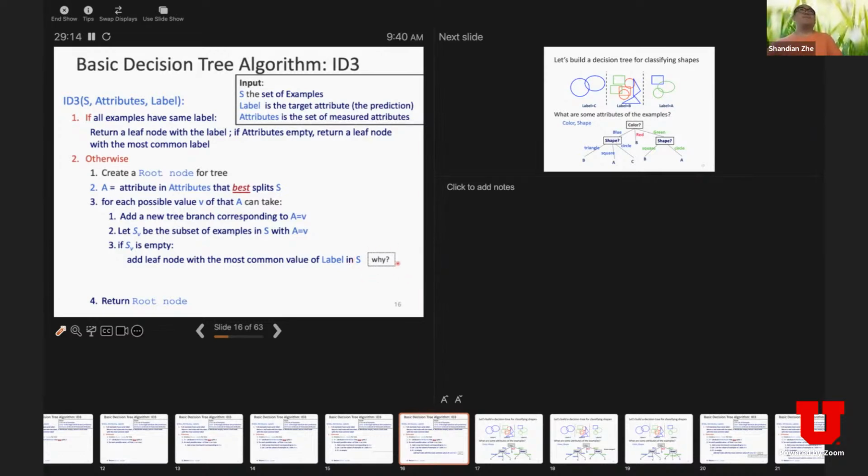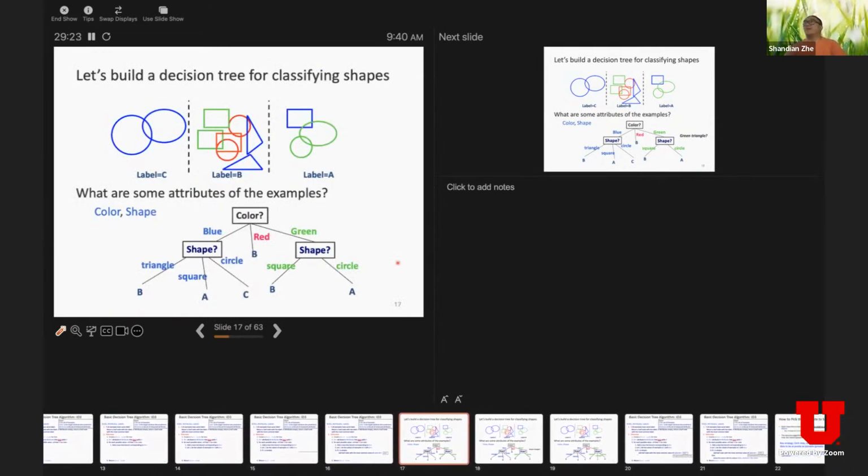And why is this? We can link it back to the color shapes example. Remember that when we manually constructed this decision tree, we started with color and then shape. When we use green, we look at the green shapes and found that there are only rectangles and circles. There are no green triangles. So someone had already asked, what if I want to predict a green triangle? This tree is incomplete. It cannot give you any answer.